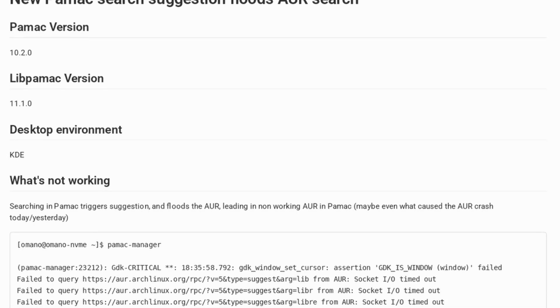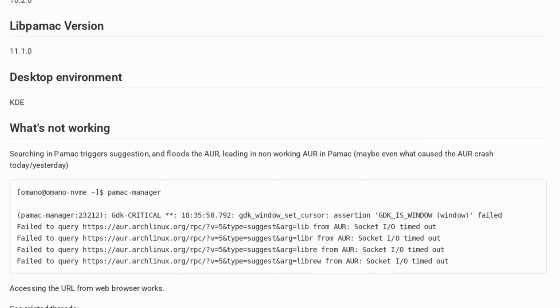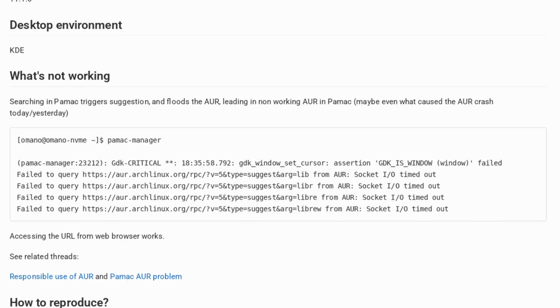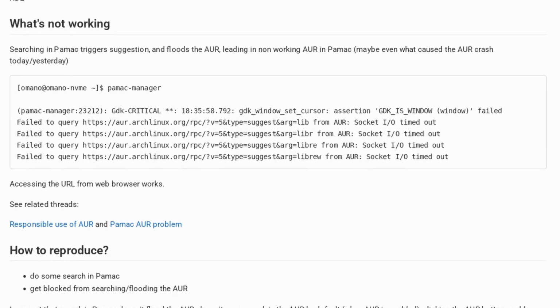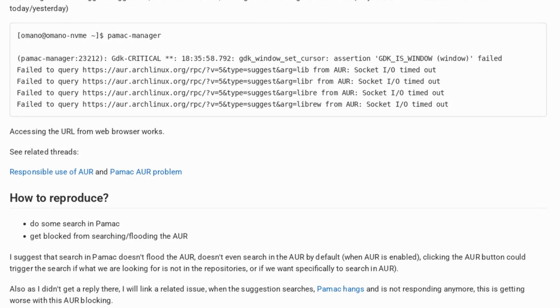Now, mistakes happen, of course, but such a mistake shouldn't happen twice, which it did, and this denotes a clear lack of focus on testing or communication with upstream, with consequences for the upstream projects and all their users, not just Manjaro's.